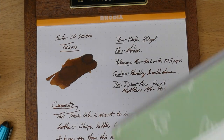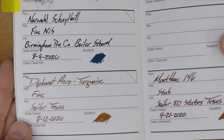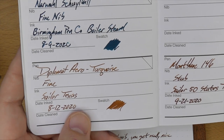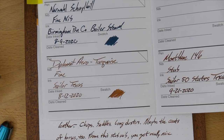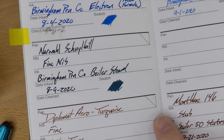And then I have here an Inky Fingers Currently Inked notebook, and this is with wheat straw paper. And here it is down here. You get the Diplomat Aero, which is again looking really good here. It doesn't really soak in much. It actually is interestingly lighter on these papers than it is on Rhodia. I'm not really sure why. And then, yeah, here's the 146, where it definitely looks darker than it does in the Aero.